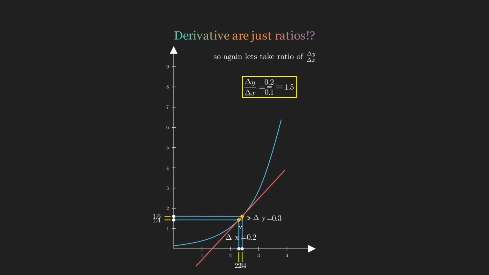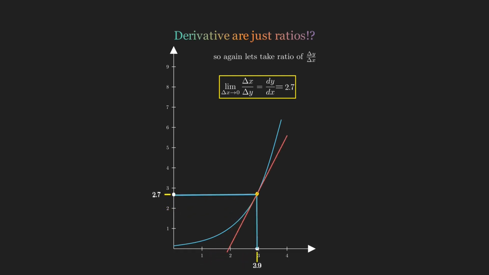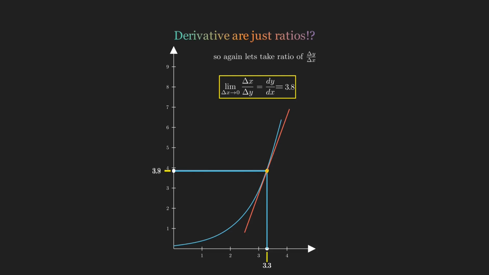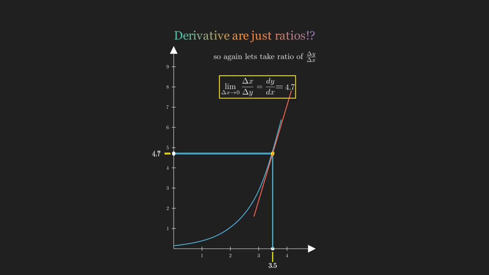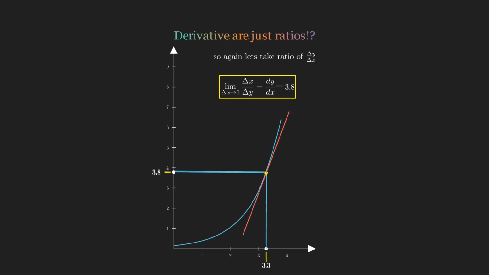Reduce it a bit more and more and more, such that now delta x is literally going to 0, and as delta x goes to 0, our delta y is also tending to 0, but not equal to 0 itself though. Once we do this, notice the red line of ours. It is now almost tangent to our function. So the ultimate takeaway from all this is that if we make our change in x tend to, that is go to 0, the change in y is such that the ratio delta y by delta x is the slope, or the so-called derivative as we learnt, of this red line which is tangent to our function.